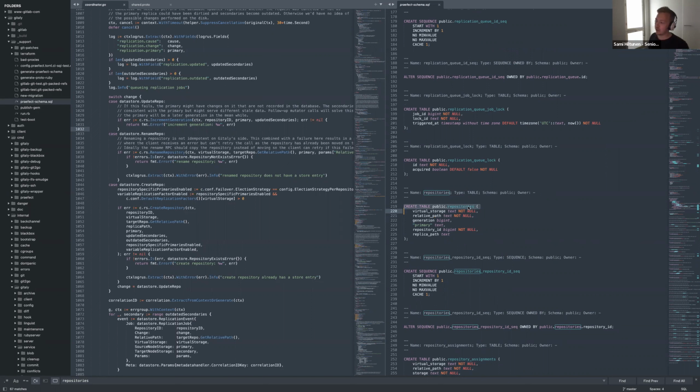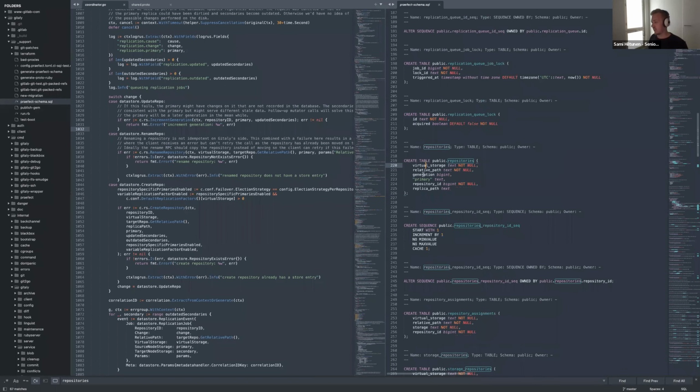We have the repositories table, which is sort of like what you would imagine. It contains all of the repositories that are on the virtual storage and contains the expected state of the repository. So, you know, this is basically the expected write count the repository should have. The generation number that we are implementing here is a very simple way to track repositories' up-to-dateness.